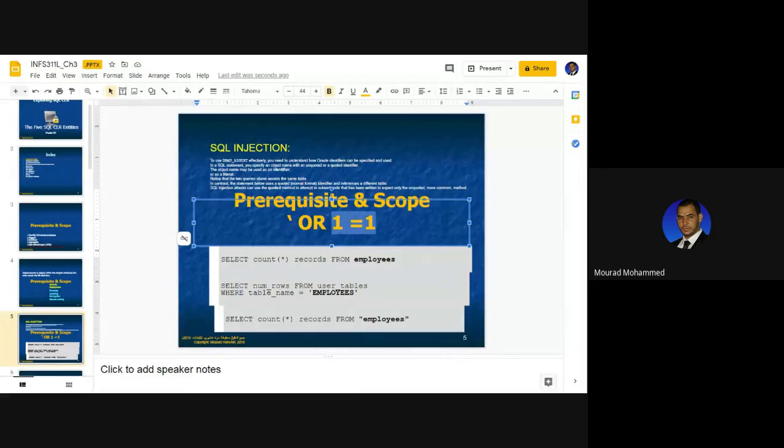I'll start from the end here. 1 equal to 1 is a test of equality. It's not an assignment. It's usually true. So whatever the case is, it will remain true. Since we are terminating what came before, if we are in this query only, this attack would be successful. Why? Because this is a single quotation. If the system is using the double quotation, this won't succeed; it will fail. Why? Because a single quotation will not close a double quotation.